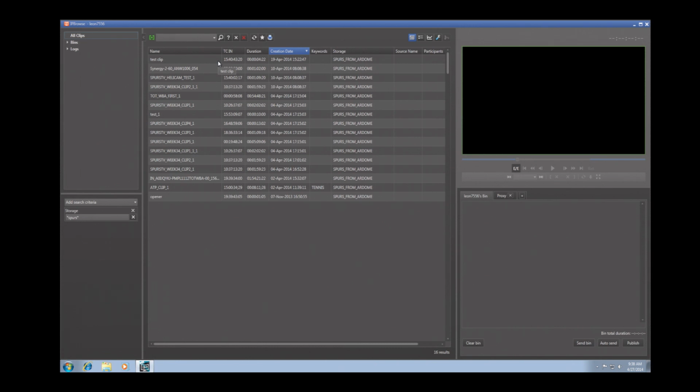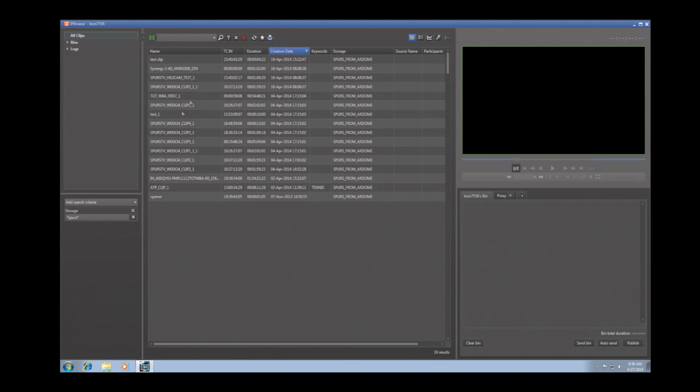On IP Browse, you will not see any icons giving you an idea of where your file is, because it does not want you to worry about the location of the file. IP Browse assumes everything is available to you, and it's only the network and login restrictions that prevent you from seeing files. Next to the search field are more search icons, which if you hover over them are self-evident.